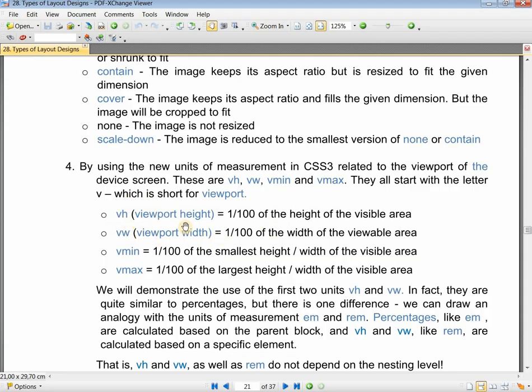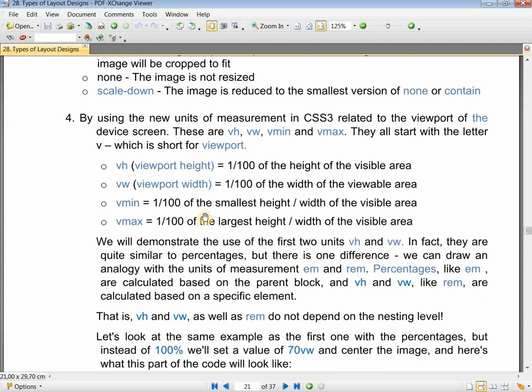Let's just say it looks like a percentage, right? Approximately 1% of the height. And this is the viewport width, 1 vw is 1% of the width, but not of the parent block, but of the screen, of the visible area. This is the difference from percentages, that here it is as much as the width or height of the screen, of the viewable area.